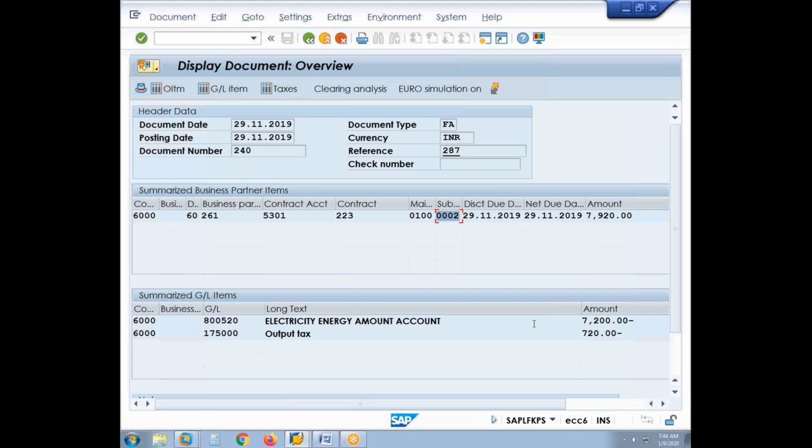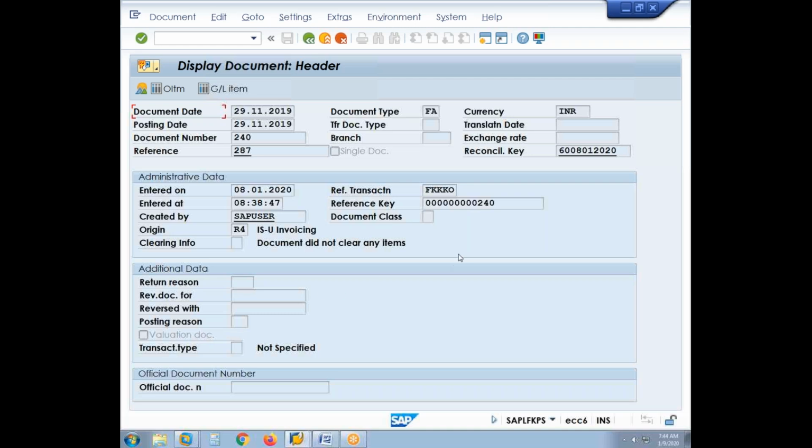Posting has happened to the contract account, due amount 7,920. So automatically the system will debit the contract account for 7,920. But there are other accounts, the energy account, tax account, and the reconciliation account, and these are not posted immediately.